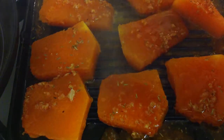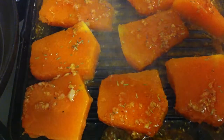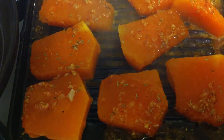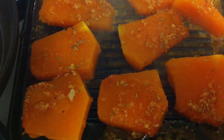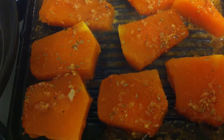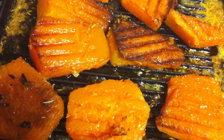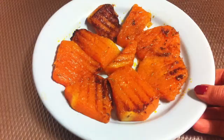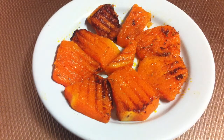And the rest of it, and then I'm gonna let it grill for a while and turn them all to the other side. Carefully you turn them to the other side and let them grill. And voilà — my spiced grilled pumpkins are ready to be served! I hope you enjoyed this recipe, thanks very much for watching. Bon appétit!